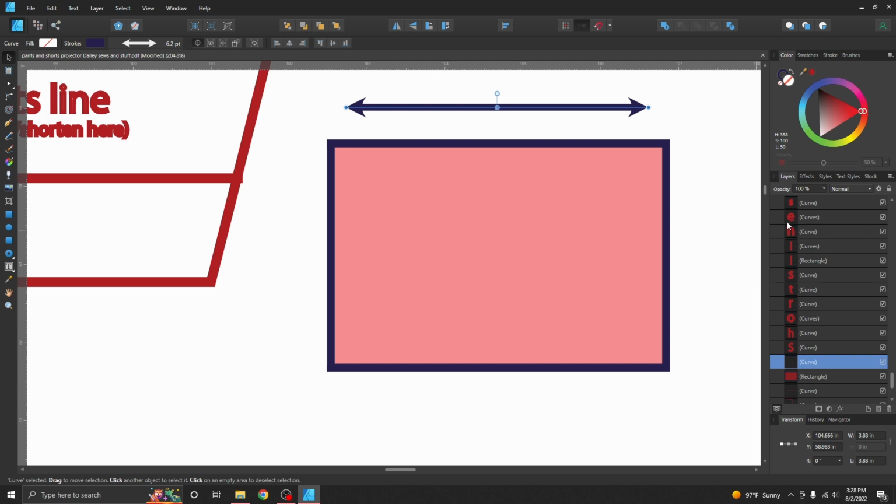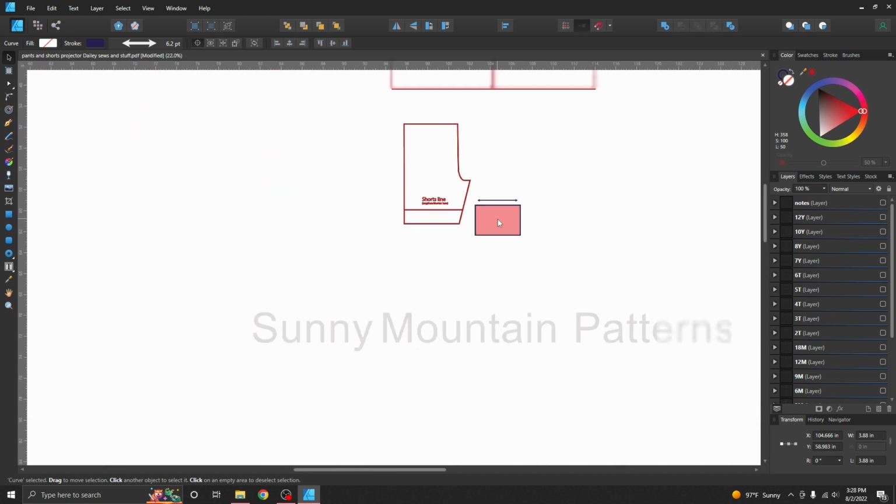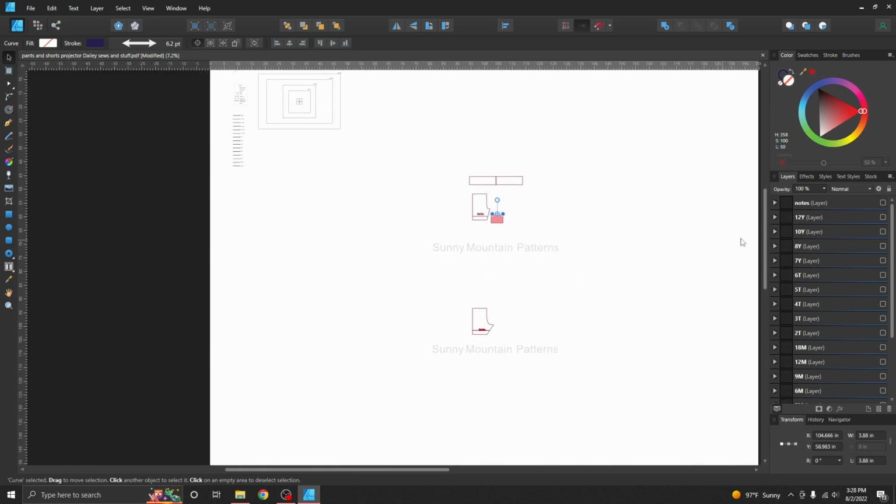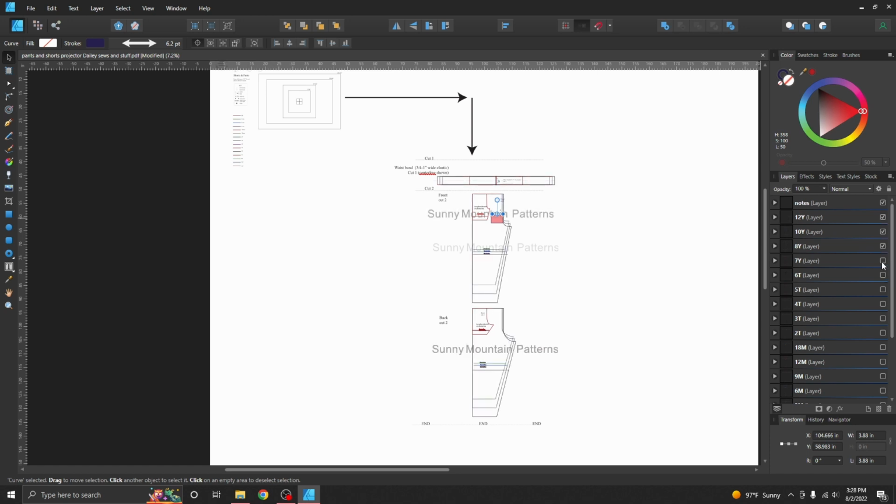All right, so this is my layers panel, and this lets me see all of the layers. Earlier, I turned a bunch of layers off. If we zoom way out, I can turn a bunch of layers back on, where you can see all the different layers of the pattern.